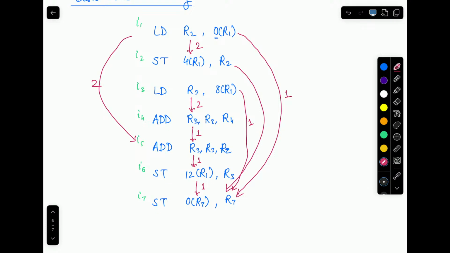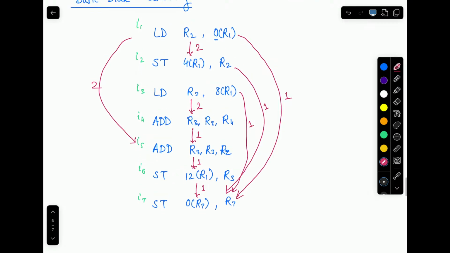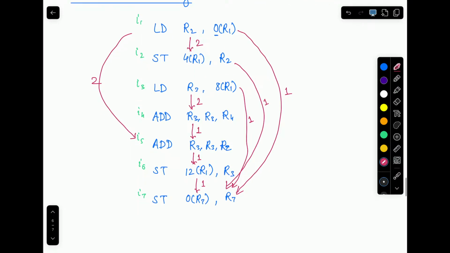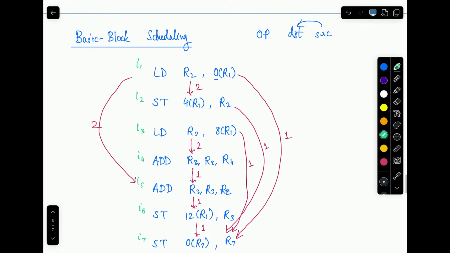How many of them have a label 2? 3 of them, I1 to I2, I1 to I5 and I3 to I4 have label 2, and then there are a few more edges. So all these are data dependencies over here. We have no control dependence here. Can a control dependence exist within a basic block? No. Why? Correct. So it's a single entry, single exit thing. If there is a control dependence, I'll split and create a new basic block. I cannot have a control dependence within a basic block. The only thing that I can have here is a data dependence. So such a graph is called a data dependence graph.